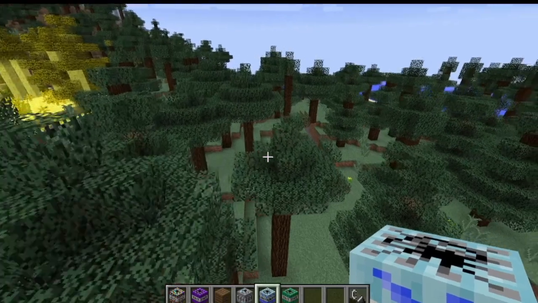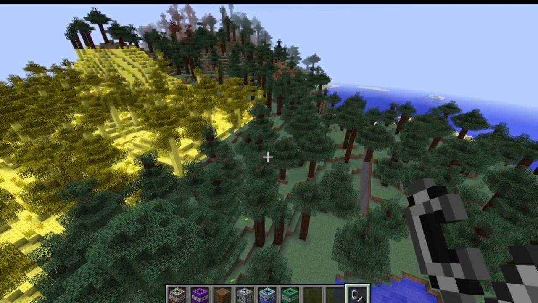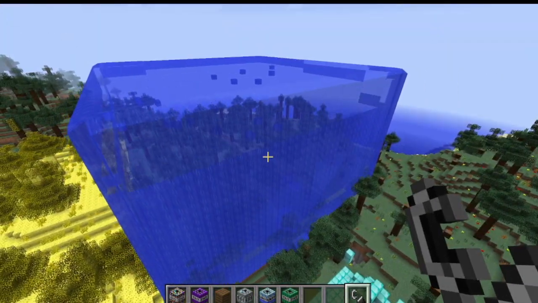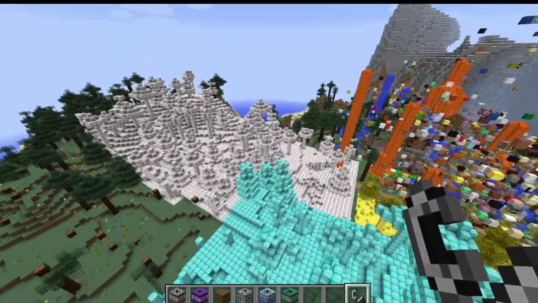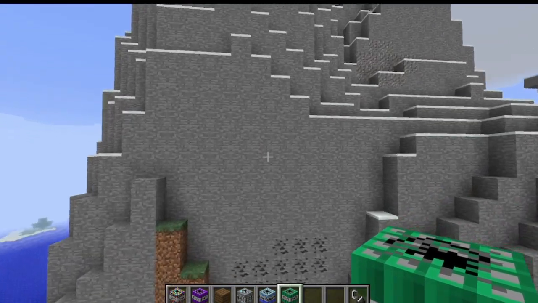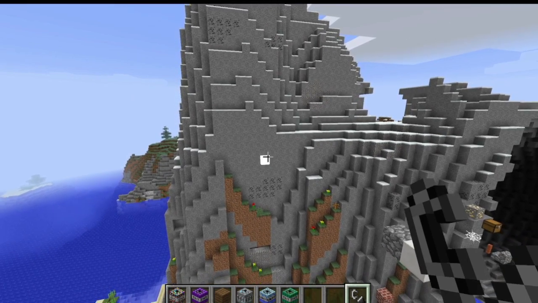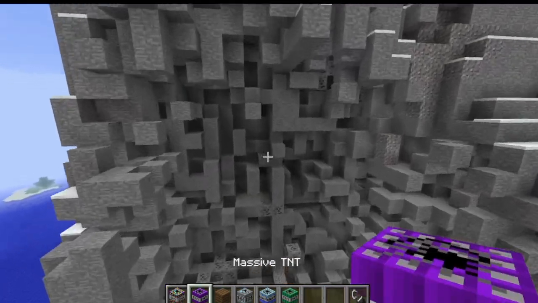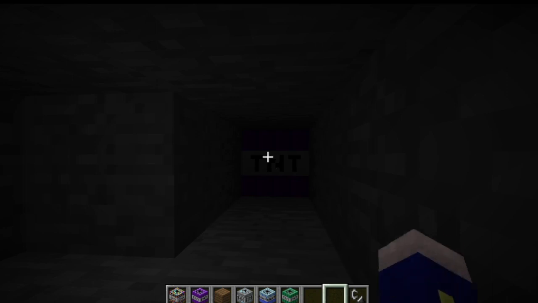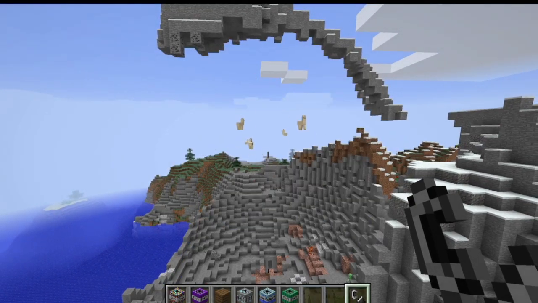Wave TNT. Wave to the airplane. Hi, I'm waving to you too. What does this TNT seem to do? What if I put it on the side of this hill, mountain thing? Does it make a big hole? It does make a big hole. What if I put this inside the mountain? Will this make an even bigger hole? Let's see. It does make a bigger hole.